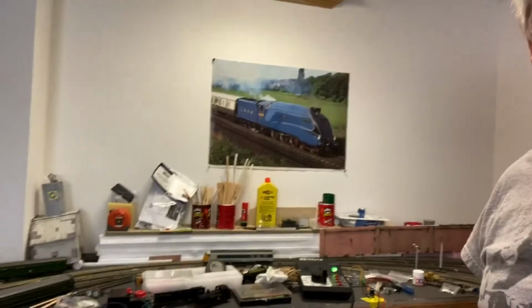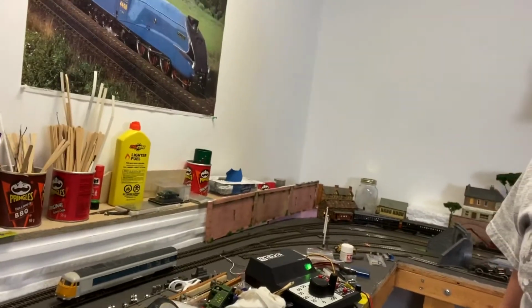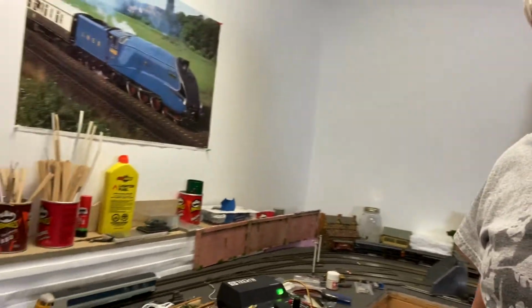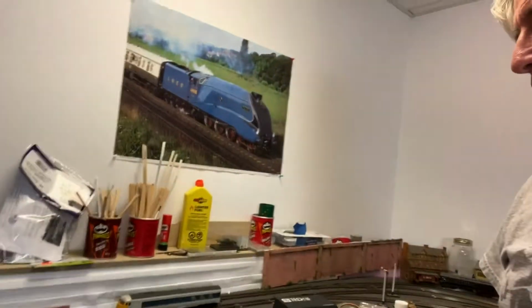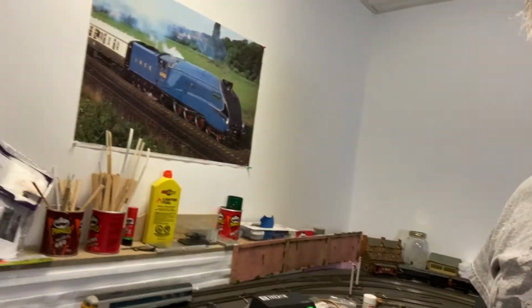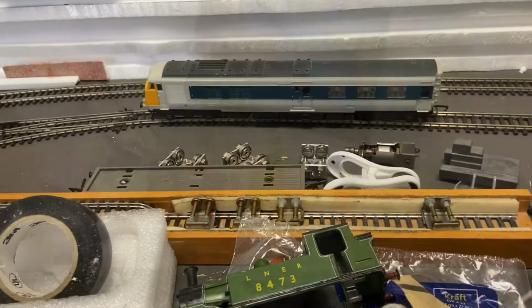Anyway, today we're going to be looking at a blue Pullman, or in this case a grey Pullman. This one's sitting here on the down track, so it doesn't work very well. In fact, it works very poorly, so we're going to have a look at it and just see what we can do.